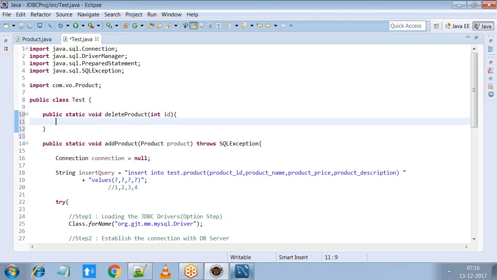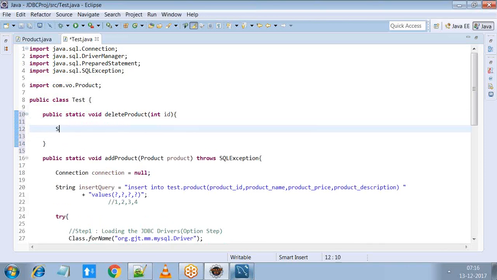And here you'll write a query this way: string delete query, delete from test.product where product underscore ID equal to question mark. That's it. This is the query which you need to execute here.